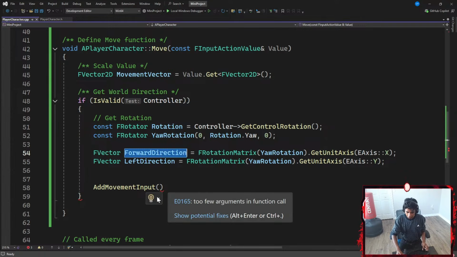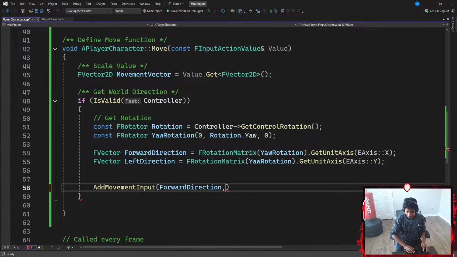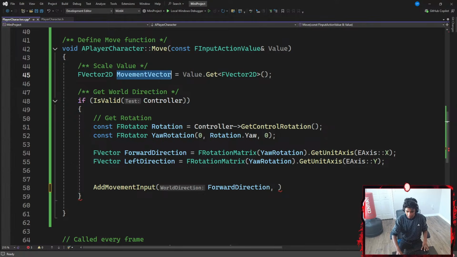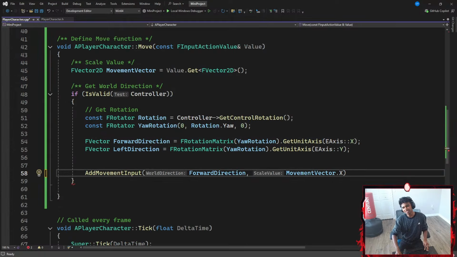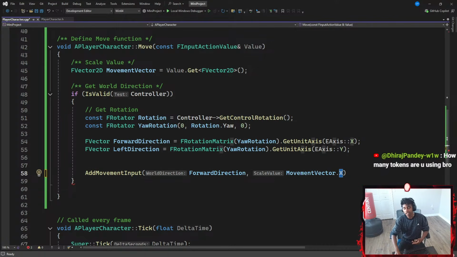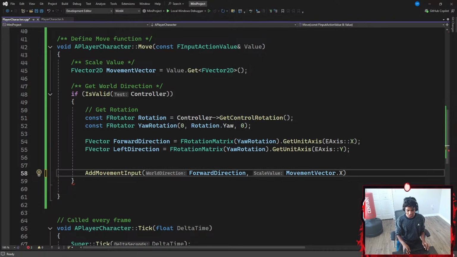For my world direction, I'm gonna go with something like forward vector, which is gonna be in charge of moving me on the x-axis. So I'm gonna go with my movement vector dot the x-axis. Even though moving back or forth really depends on my player's pivot point, whichever way he faces. If that way is the x-axis, this is going to be correct. But if my pivot point is starting off on the y-axis, this will have to be y. You guys can always change that later on.